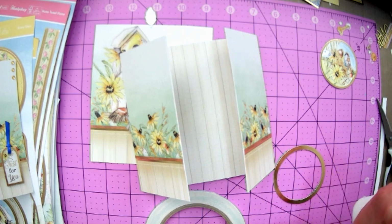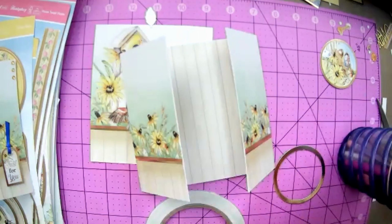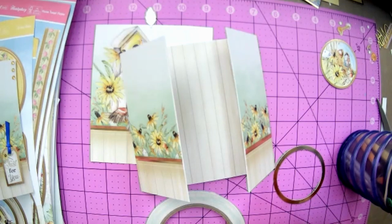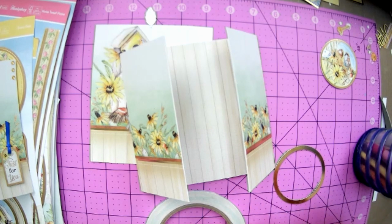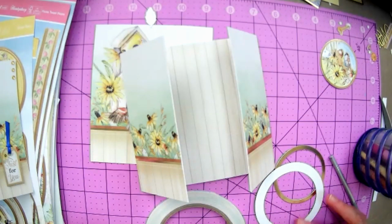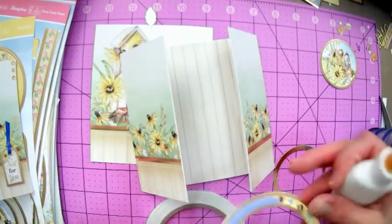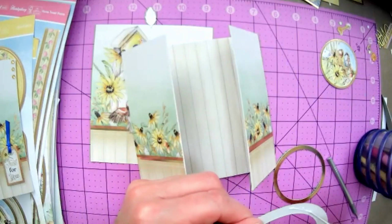Oh, let's see what I have there. Well, I might have to use double-sided tape. All right. Okay, now I have to reorient myself. Okay, so I'm going to just put glue on the right-hand side here.